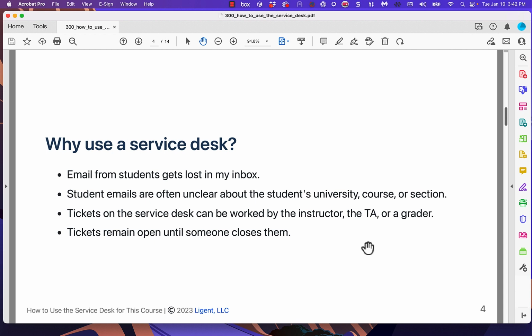Historically, students have been pretty bad at closing tickets. One of the things I want to do in this tutorial is to encourage you to close your tickets when you're satisfied, so that we don't have to close them for you or assume that you're done when maybe you're not done.